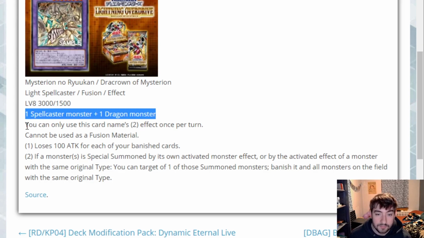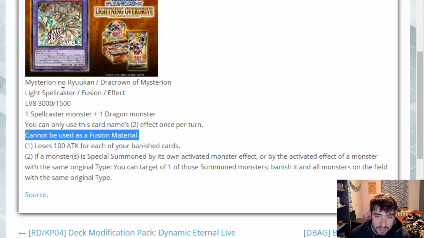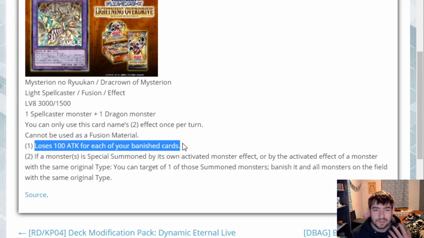All right. And as far as effects, his second effect is a hard once per turn. He cannot be used as fusion material, which is pretty interesting because he's a spellcaster. So I guess the idea is you're not able to make him and then use him to make another one of him, potentially, whatever. First effect, this card loses 100 attack for each of your banished cards. That's not the craziest thing in the world.